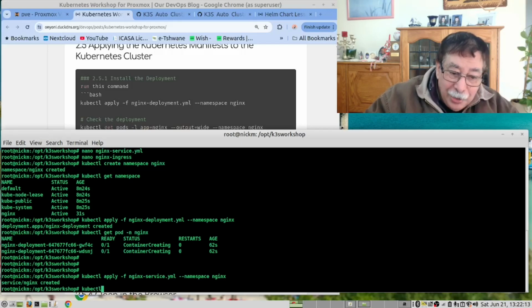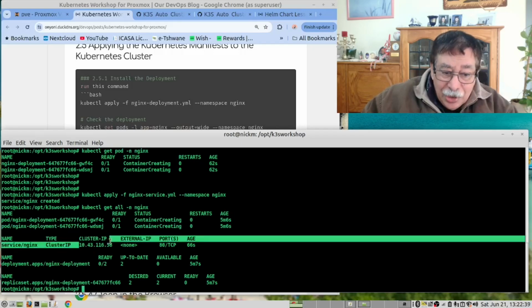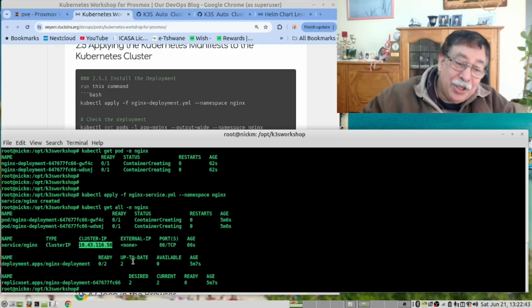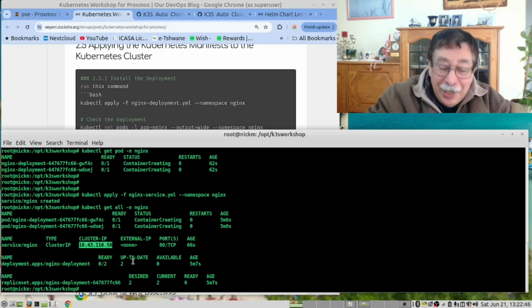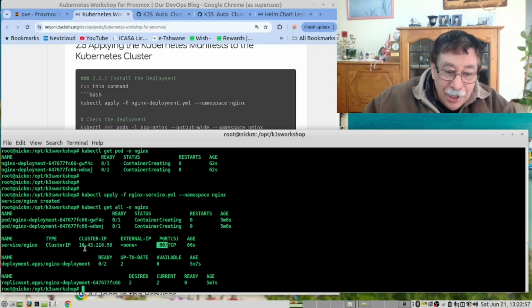Now I'm going to show you an interesting command. kubectl get all. This only works if you specify the namespace. So here you can see the pods. We've got 2 pods and we have a service. And if you look here, this is a different IP address that's connected to the internal network. That is the IP address. You can access this web server internally, and it even opened the port 80. Remember, the IP address of the VM is 10.154.2.41. So this is an internal IP address.